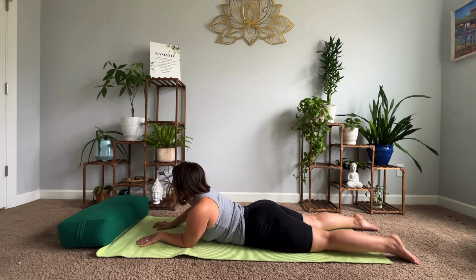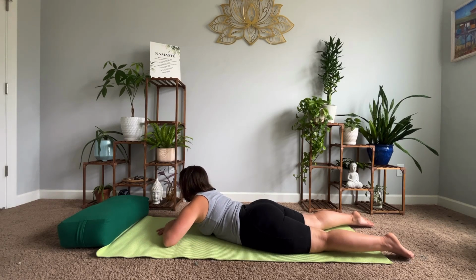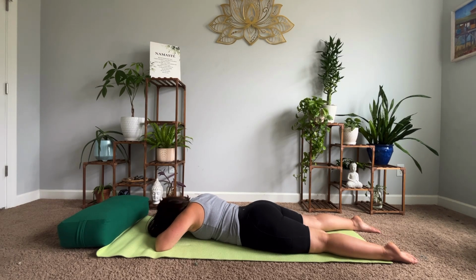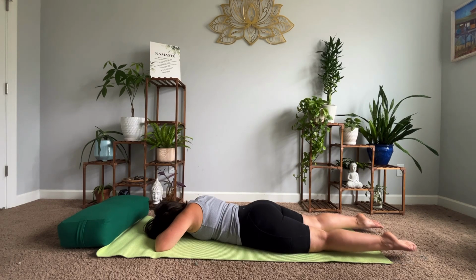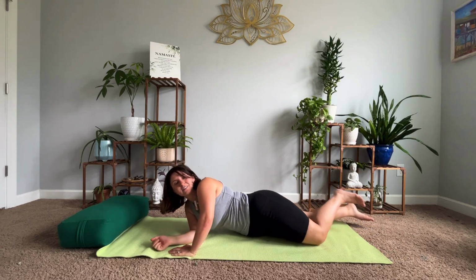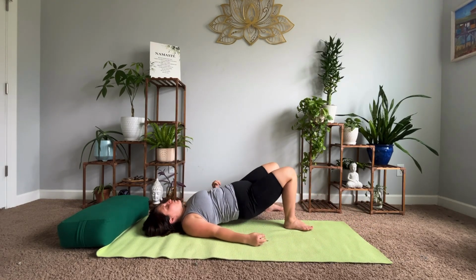Beginning to stack your palms once again, and this time you're going to bring your left cheek down onto your hands in crocodile pose. Relaxing your shoulders, your arms, your glutes. From here, we're going to gently roll over onto the back. So just taking either hand and gently coming on down onto the spine.